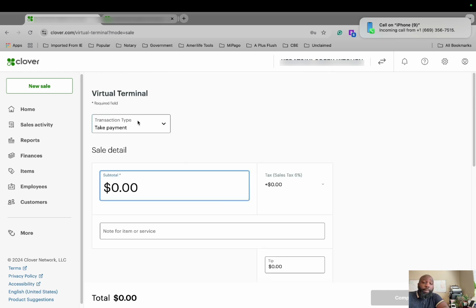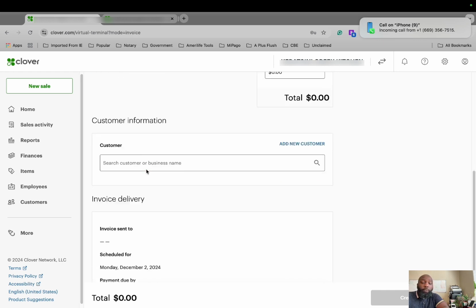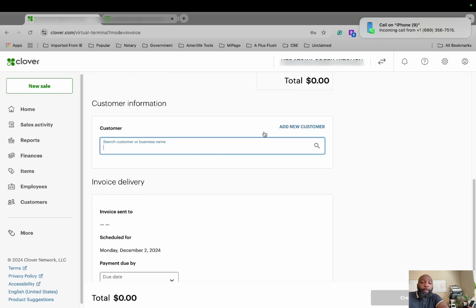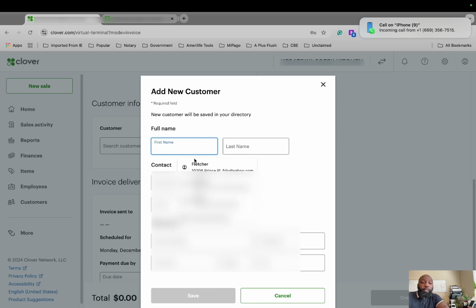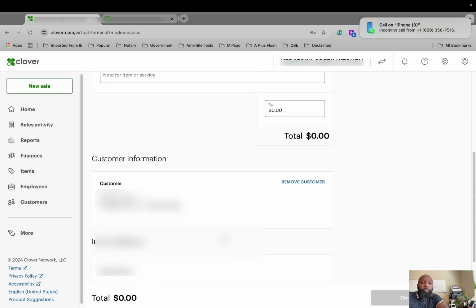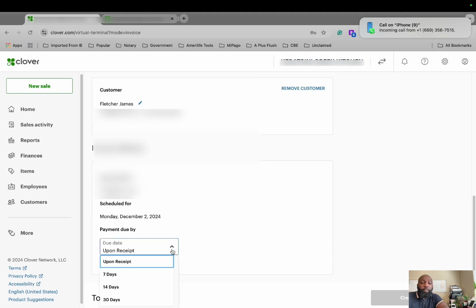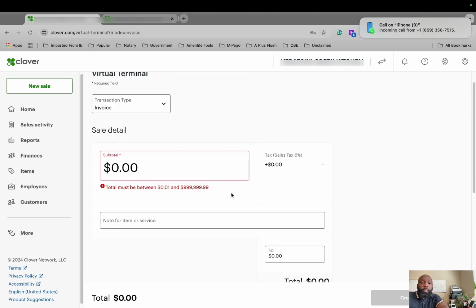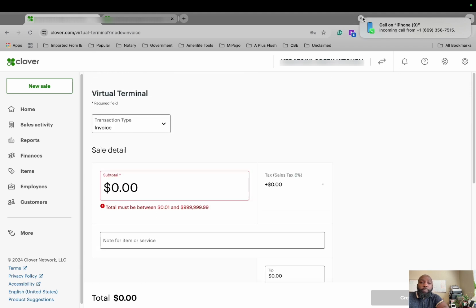It's a payment receipt, and they'll have it that way. If you wanted to send them an invoice, you put in everything, put the customer's info on there, and when you add a customer's info, it'll create an invoice for them and send an invoice out to them. And we'll look at that in a different video as well. I know there might have been a few things I missed. Reporting, finances, everything's on there.